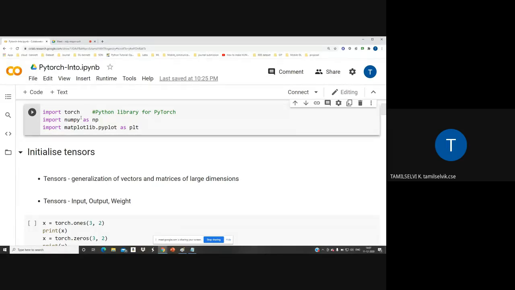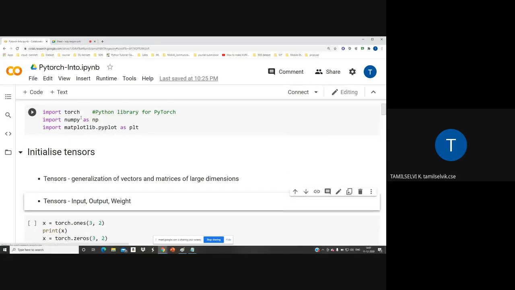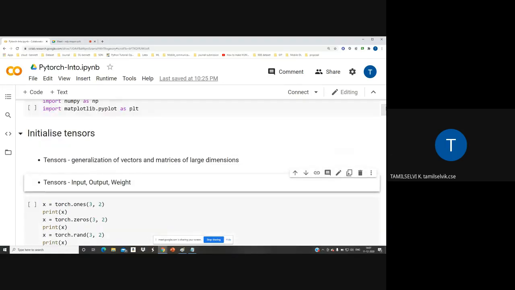Hope you have done all these things, right? So first we will move on to what a tensor is. I have already told that it is equivalent to NumPy. In NumPy, in a single dimension, you say it is a vector. If you go to two dimensions, you say it is a matrix. Am I right? So a tensor is nothing but a generalization of vectors and matrices, which is equivalent to NumPy.